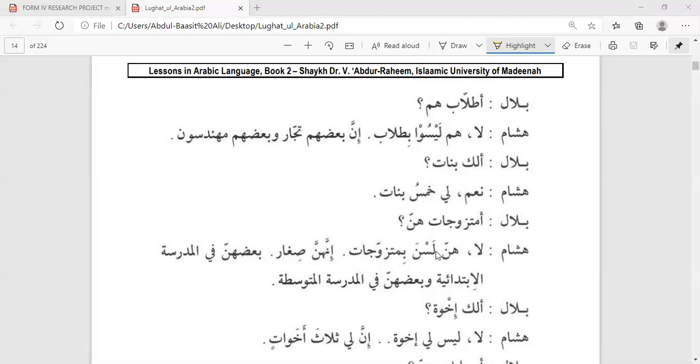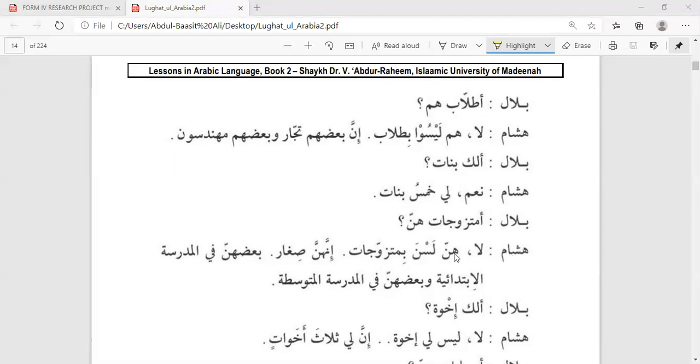Hisham, la, hunna, lasna. Look at this now. Before we had laisa, we had lastu, we had laisat, we had laisu, and now we have lasna. We'll go through all the iterations of this, how it changes afterward, inshallah. But just look at how it's been applied here. Hunna, lasna. The same word, laisa, lastu, laisu, and here we have lasna, speaking about third person feminine plural, right?